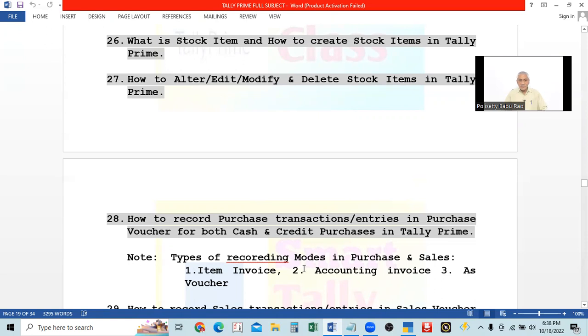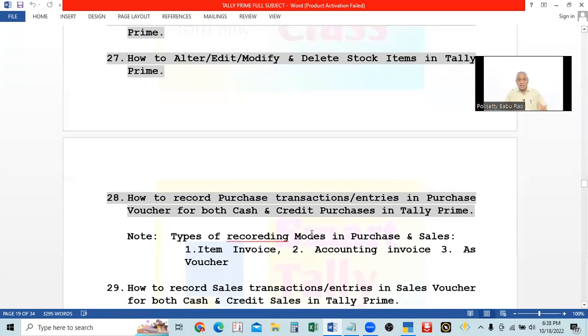I already discussed this in the purchase voucher. For transactions relating to goods, there are three modes of recording given. In the case of the accounting vouchers, receipts, payments, and contra vouchers, there are two modes: one is double entry mode, showing the debit and credit, and the other is single entry mode, which we will learn later.